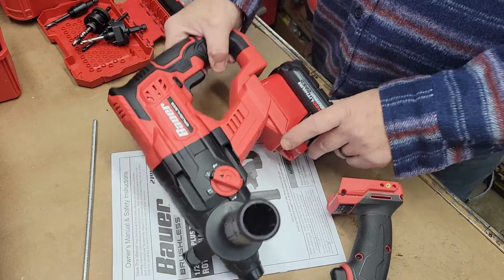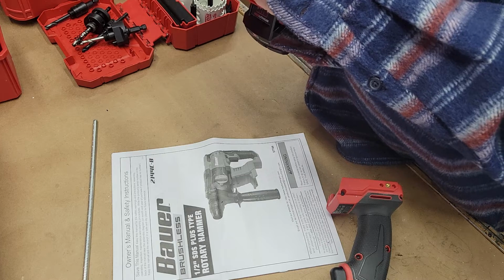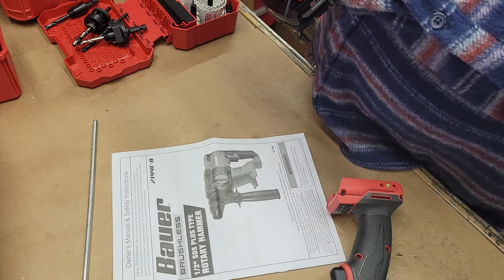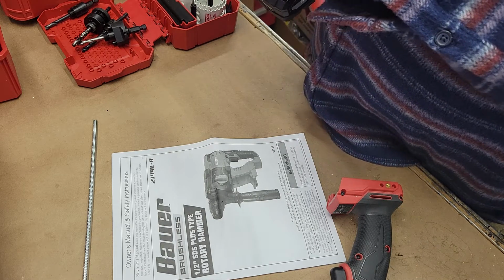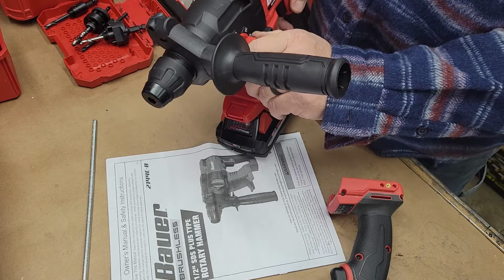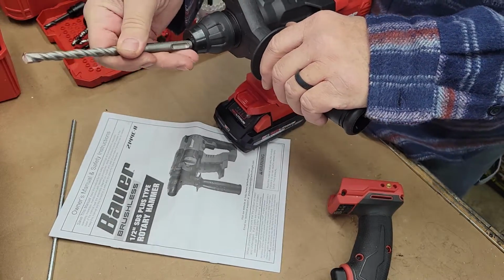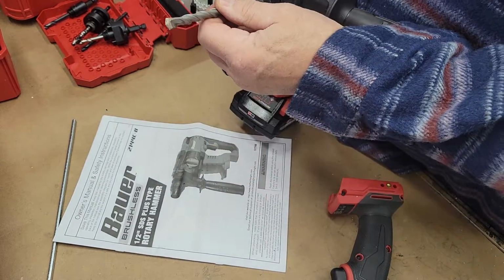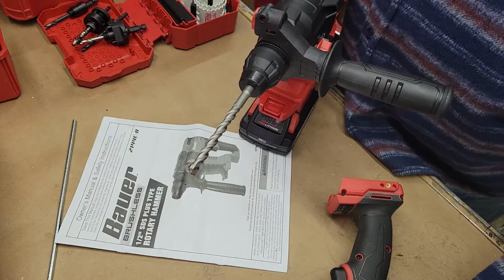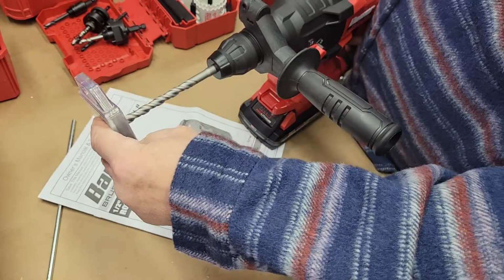Okay, now that being dealt with, and the fact that I can use M18s in there, you can see your rotary function. You can see your hammer drill function. You can see your drill function. And what I'm going to be using is probably, I think, this for your SDS pullback, just like you do any other check device. Make sure it's seated well, and I want to tell you what, it doesn't mess around. Slowly that moves, that's going to be perfect for driving a rod.